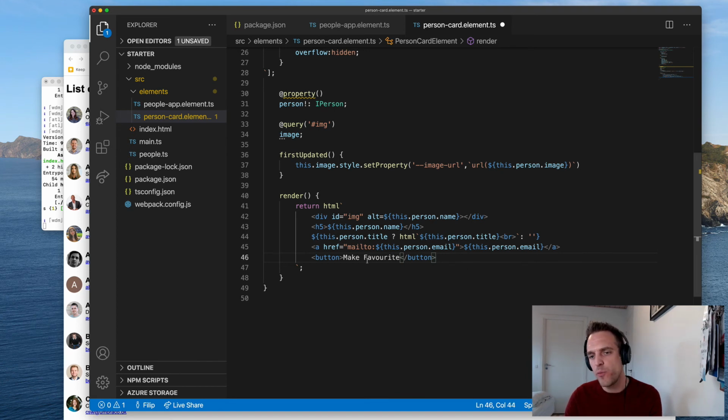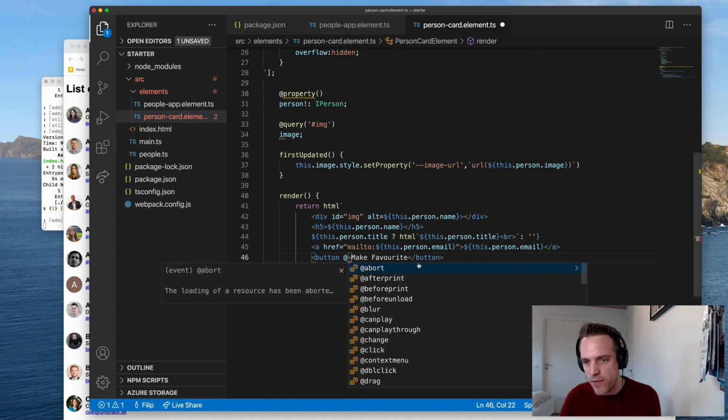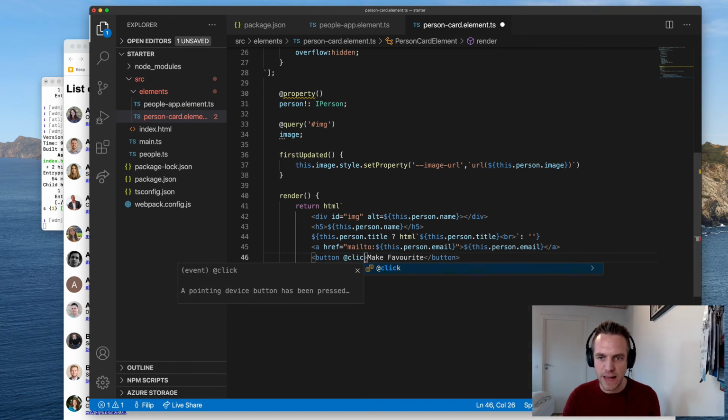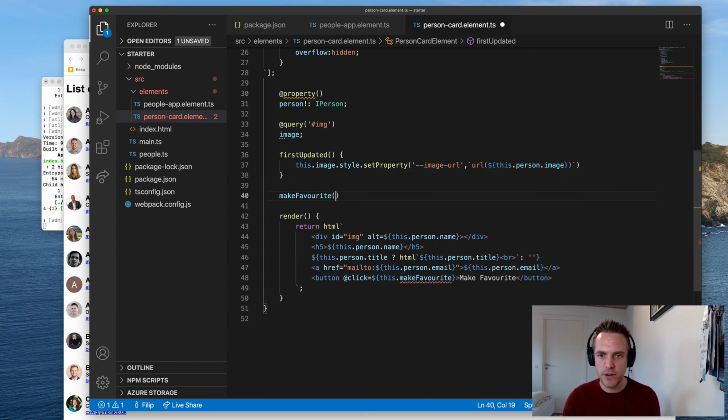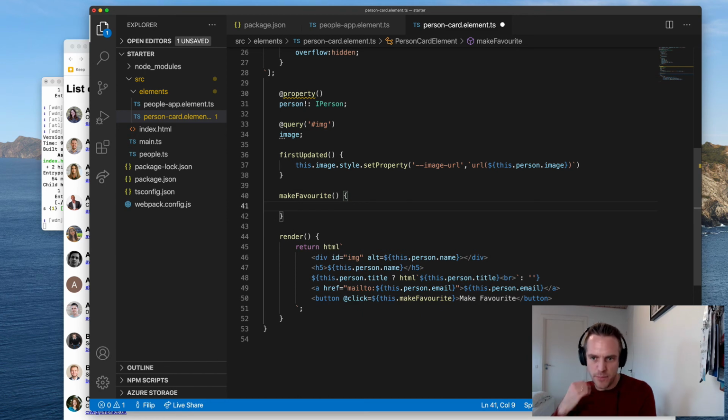And then we need to listen for whenever this button is clicked. The way we do that is to use the add signal. When you put add, then whatever you write after the add is kind of like making an event listener. So here we'll just do add click, and then define a method that will run when this is clicked. Here we'll do this dot make favorite. And of course, we need to define that method so that something can actually happen.